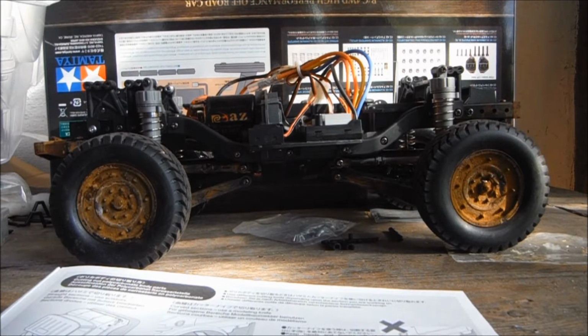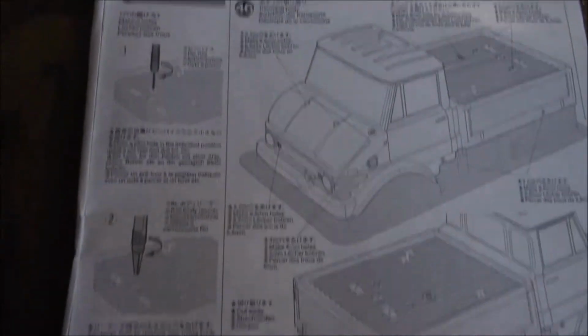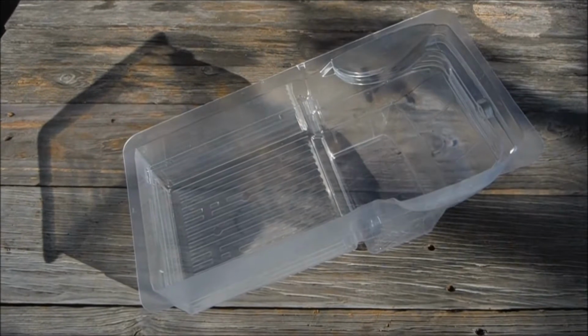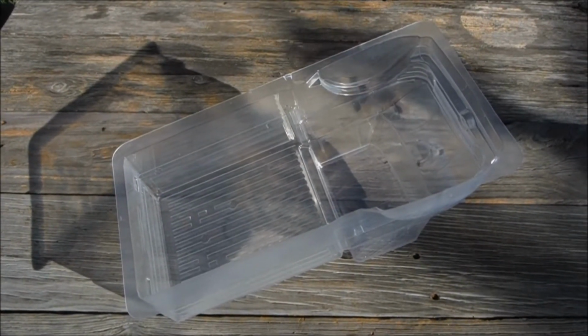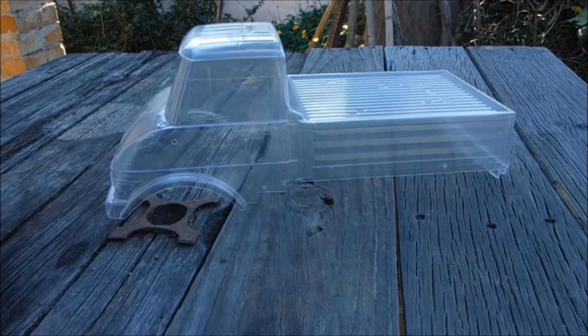Hello and welcome back. Last time we built this Tamiya CC-02, and this time we're going to apply ourselves to the question of the body. The first thing I did was to wash it with hot water and detergent, and now leave it out in the sun to dry. After cutting out the body and making all the various different size holes in different places according to the schematic, the next thing to do is to cut out the lower body parts.